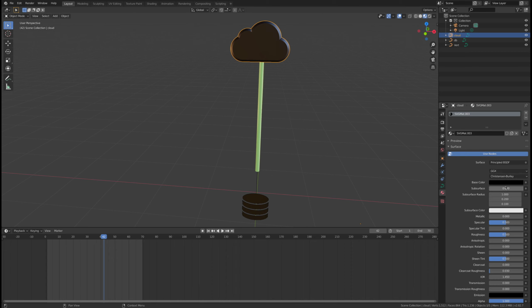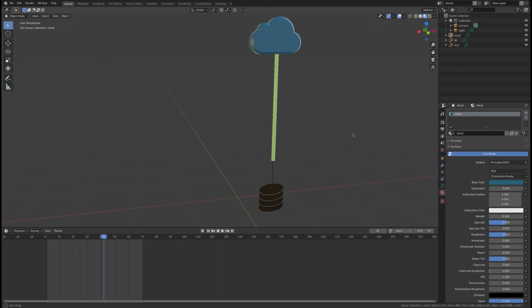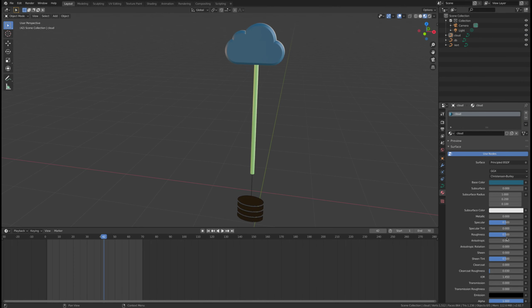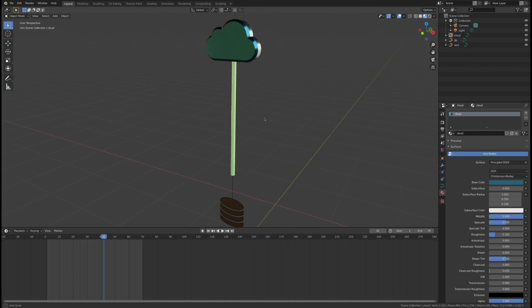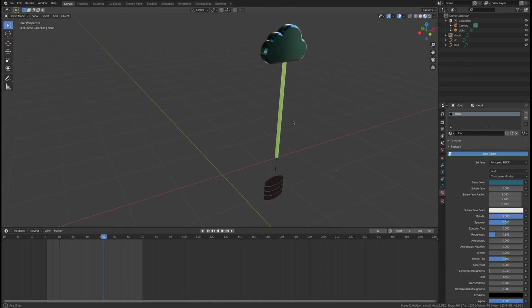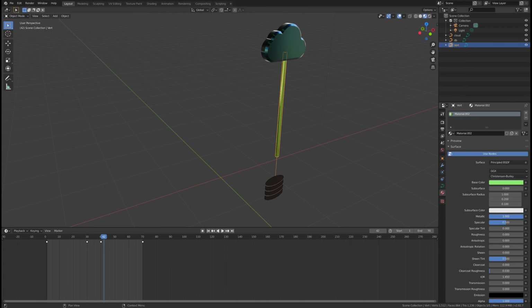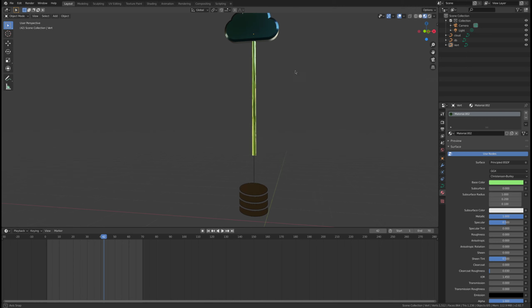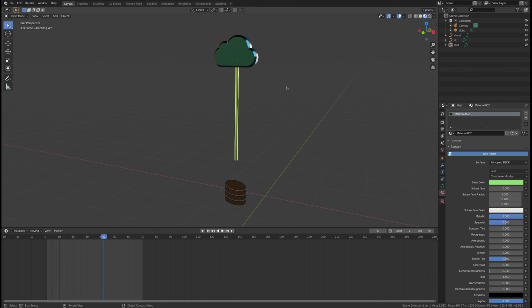Let's create something, let's call it cloud material, and let's make it some nice cyan. Again, the material can be whatever you like. Don't forget that you can enable metallic to have these shiny, cool reflections. And maybe the connection should go metallic. Now I'm thinking about it, so let's make everything metallic. That looks certainly a bit better.